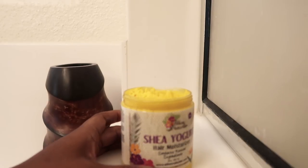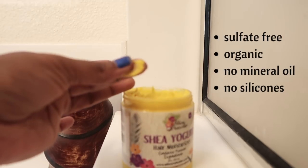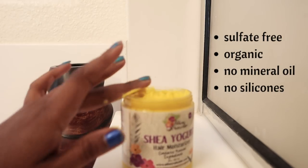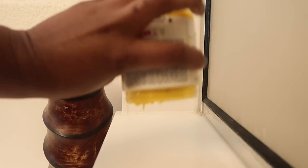So the consistency of this product, it is a sticky consistency. It is very fluffy, but it's not as creamy as I thought it would be. Very, very thick, so a little bit goes a long way.